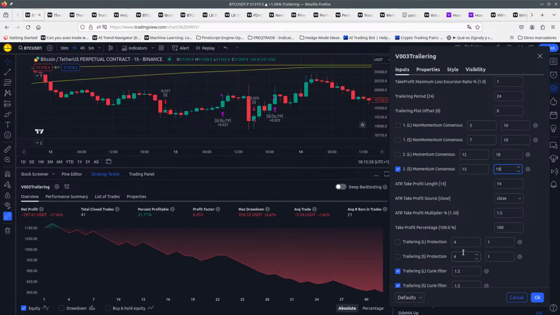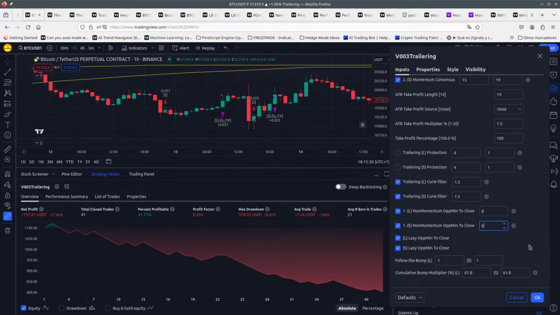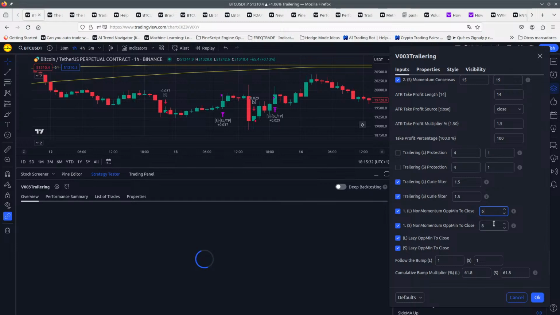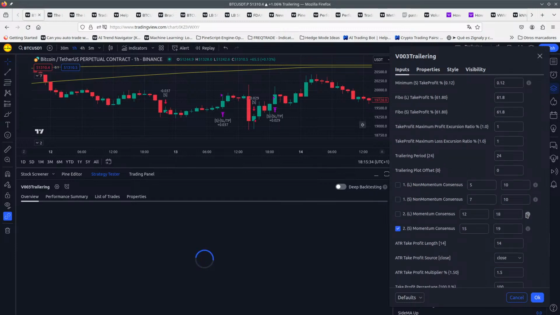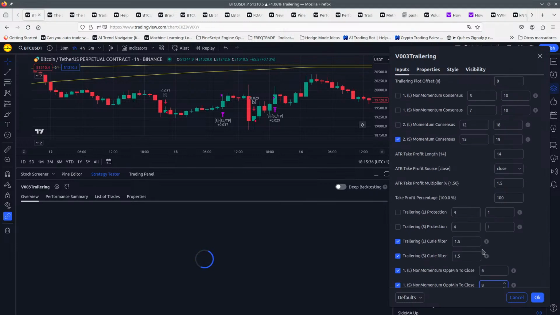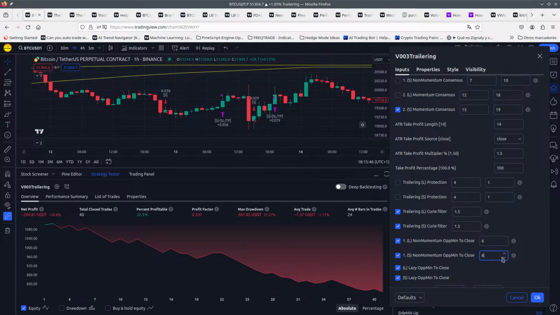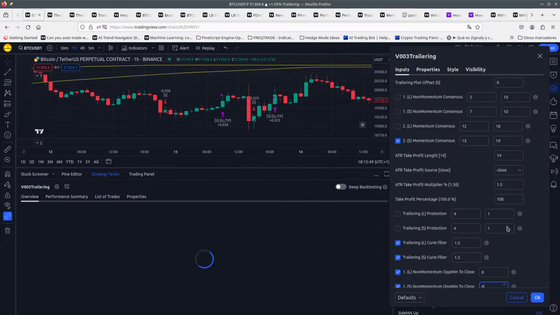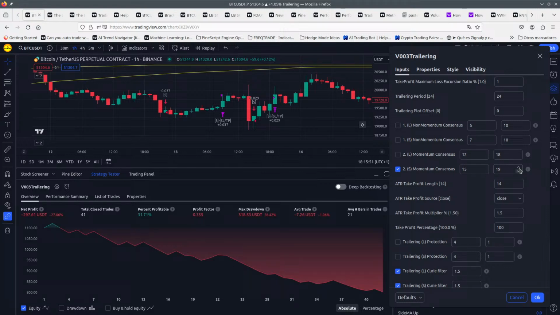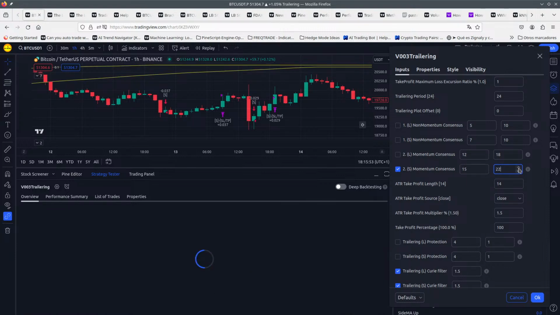Is it maybe because this is very small or something? I mean, if we have 8, we shouldn't be closed. No, it doesn't seem to have any change.